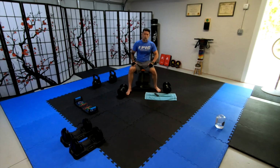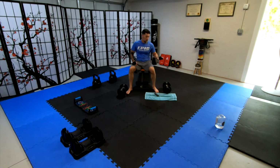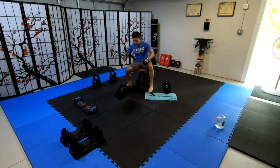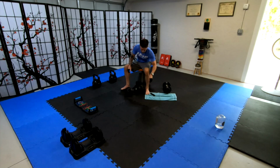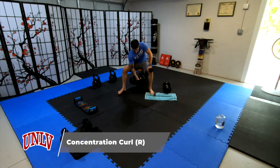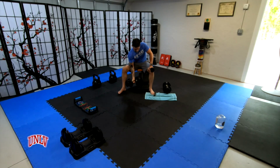Okay, that's right side. Same thing. Alternate here on the left. 30 seconds on the right, 30 seconds on the left. Get your weight. Let's get ready to go. Slow, don't throw your weight.